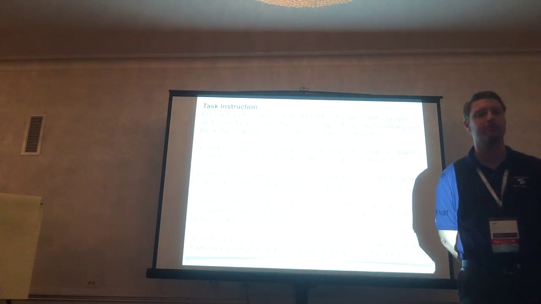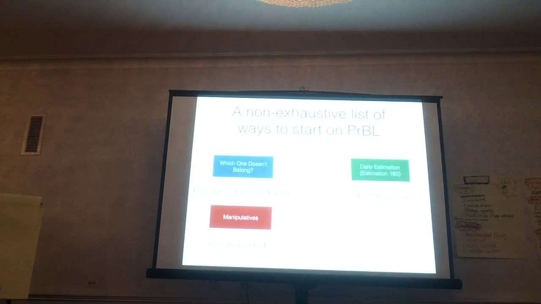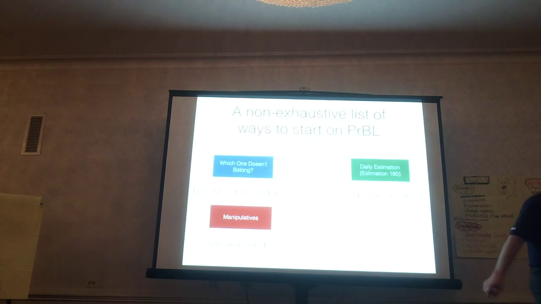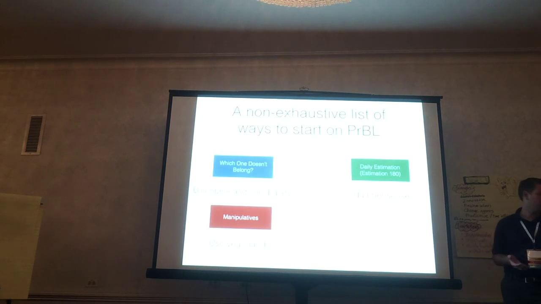I'll get to the design principles, and then we'll talk about this a little bit. Another potential design principle is the idea of using manipulatives. And what I like about manipulatives isn't necessarily just that it's tactile. It's nice that it's tactile. But one thing that manipulatives offer you the chance to do is lower the consequence of being wrong, because you can immediately undo what you did. You can get another paper, you can unfold it. In the same way that we're trying to lower the bar of being wrong via estimation, via Estimation 180, you can also do that with manipulatives.